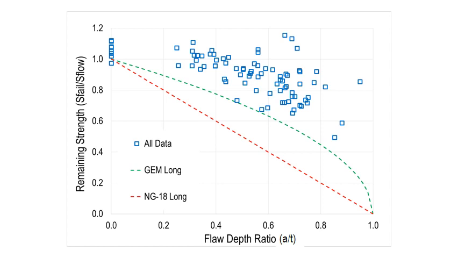Here I've got a very simple plot. On the y-axis I've got the remaining strength of some corrosion flaws that were failed in a hydro test in the laboratory. And on the x-axis I have the flaw depth ratio, where I've got the corrosion flaw depth divided by the wall thickness. Now each one of those blue rectangles you see represents an actual true real-world data failure strength in a laboratory hydro test.